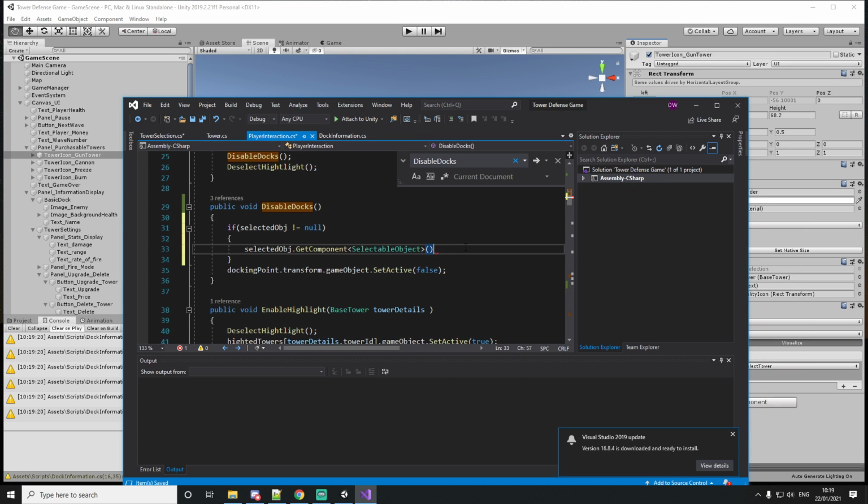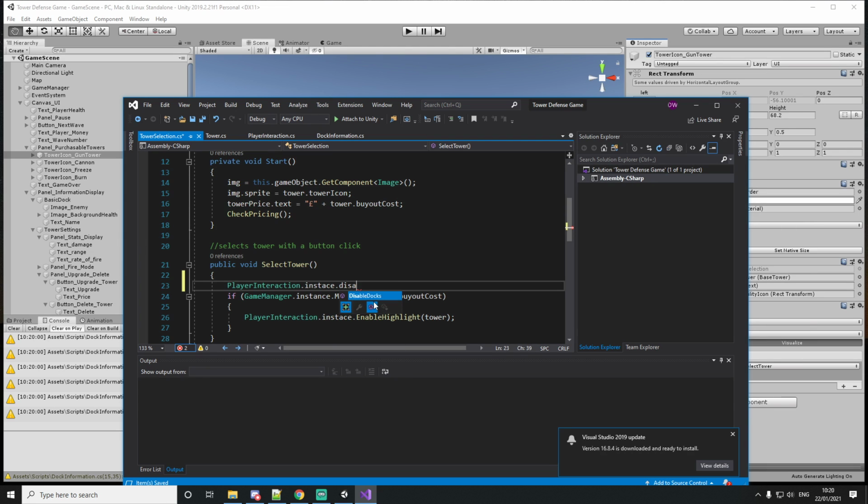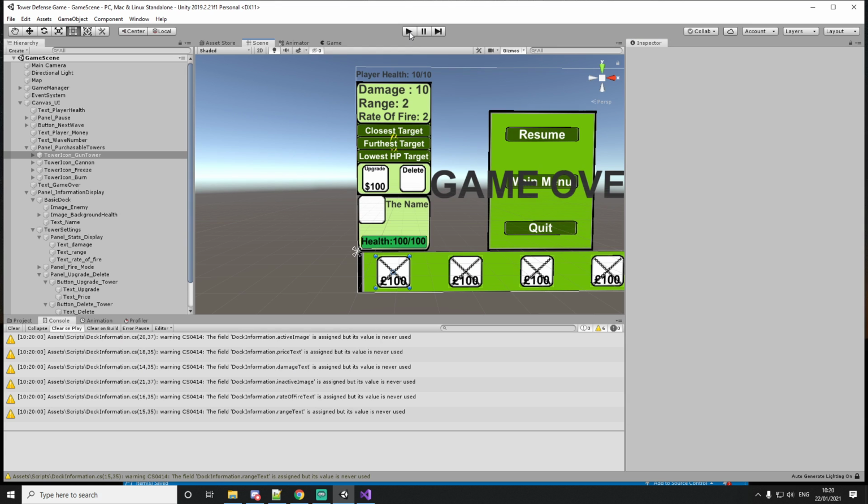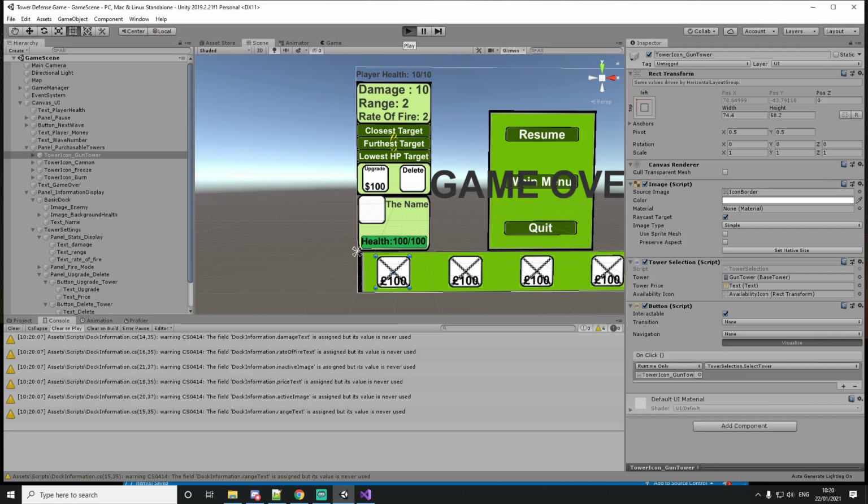There should be a function already. Yeah, there we go, on the select. Run it like this. So disable docs, and with this, now when we create a new tower, it should automatically disable it.